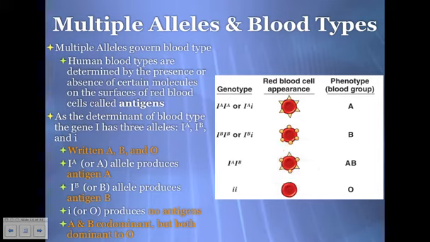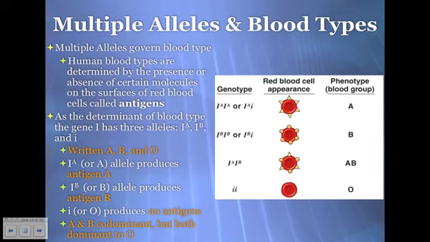This also explains why there are universal donors and universal recipients when it comes to blood types. Antigens are substances that would elicit a response from your immune system. Therefore, if you are the type O individual, your body is used to not having anything on the red blood cells. If you are given blood from any other blood type, be it A, B, or AB, your body will actually attack those blood cells. So type O individuals can only receive blood from other type O individuals.